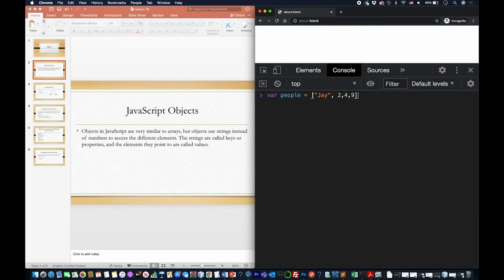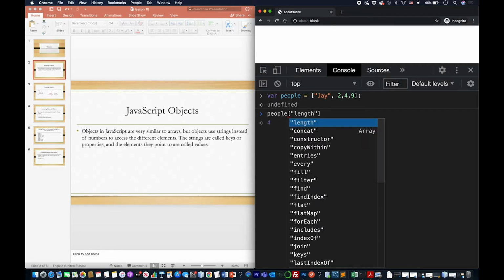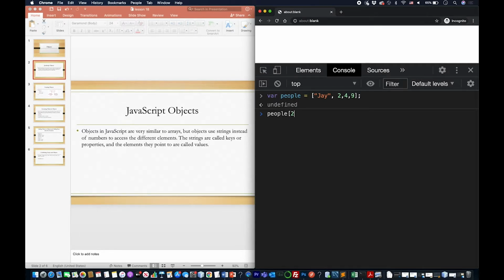I know I said it's going to be a people array, but you know, things change. Anyway, if I want to access the elements, I use the index, let's say 2, and it will return the number 4 because 0, 1, and 2, the value is number 4. So that's what I mean by the array accessing the value using a number.